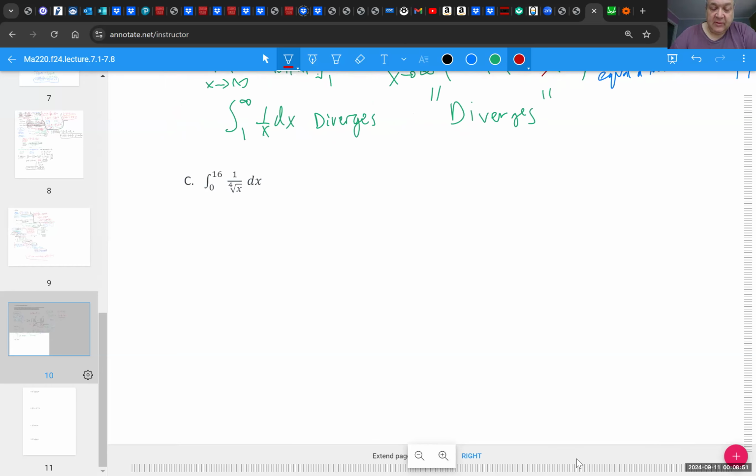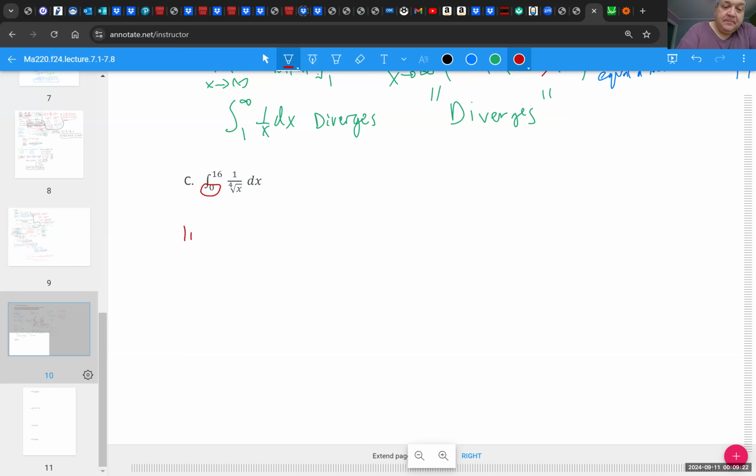So if we look carefully at this function, maybe I'll zoom in so you can look carefully, right? You'll notice that this is a fraction. And if we have 0 in the denominator, we would have 1 over 0, which is not calculable. And in fact, there's a 0 right here. So the left-hand endpoint, 0, is not calculable in this function. You can't plug in 0 into this function and get any answer. So therefore, this is an improper integral, and we're going to have to use a limit.